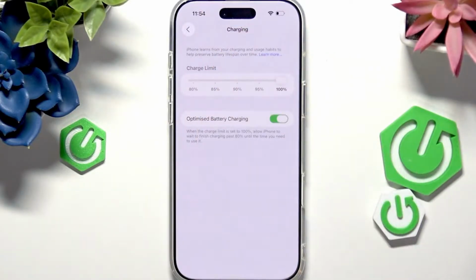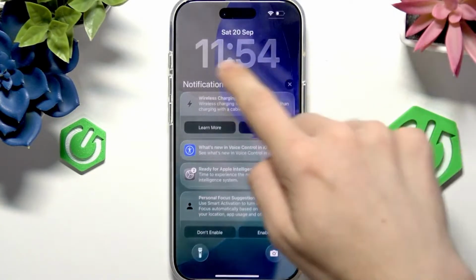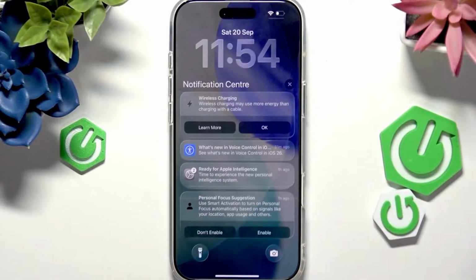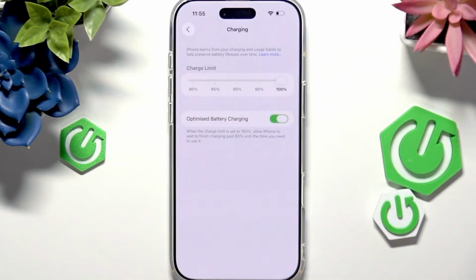When optimized battery charging is effective, when it learns your habits and is used to them, then when it actually gets working, you'll see a notification in the notification center, and it'll tell you the expected time for your iPhone to finish charging, like for example 5 a.m.